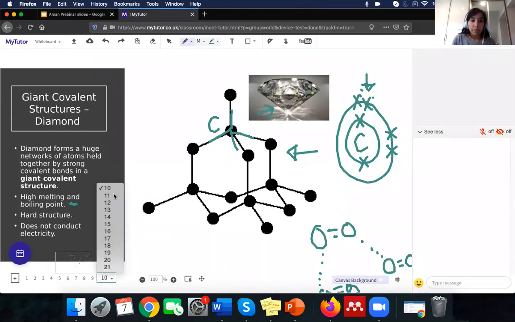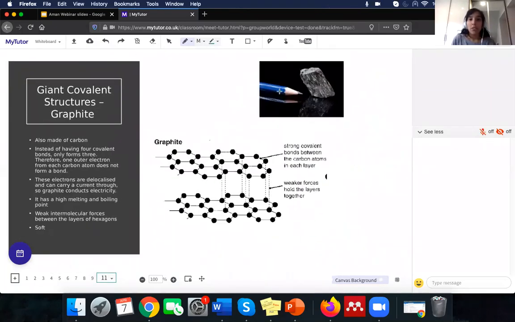Okay. So the next thing is graphite. If we look at graphite then, first of all, what we can see is that it's also made of carbon. That's what it says here. Each of these black blobs are carbon, but it's got a very different structure to diamond. Graphite is used in pencil leads. If we think about pencil leads, we know that graphite comes off onto the paper when we write with it. Therefore, it's classed as soft.